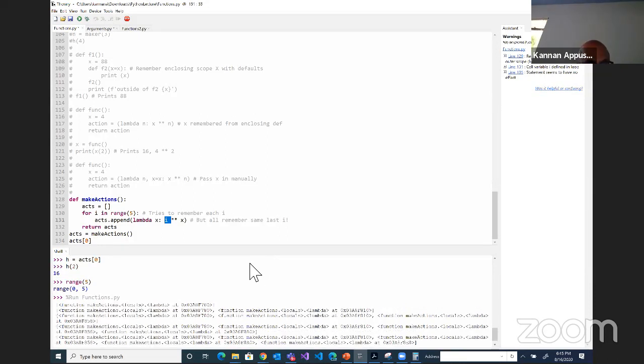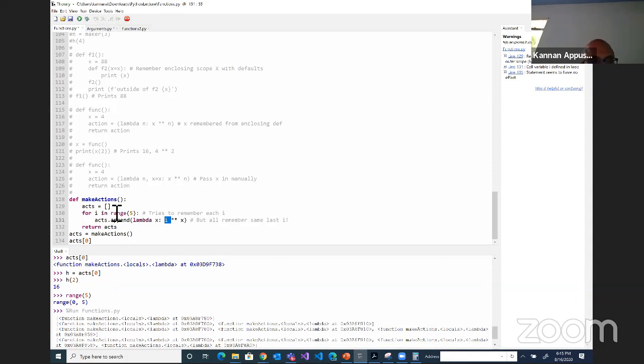So when you specify 0, you are taking the value of I as the first value, which is 0. And then when I say H of 2, it means that this function X is looping through that 4.